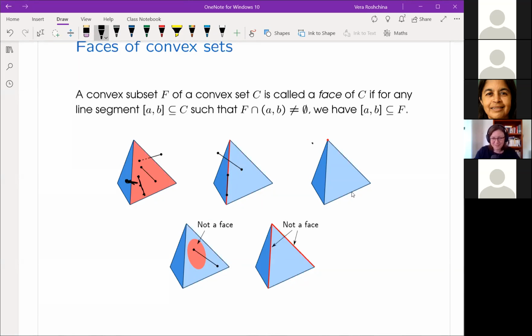but in a trivial way, right? You can say that there's no line segment in the set that has this point in its interior, or you can say that it's just a trivial line segment that coincides with this point. And of course, some general convex subset is not a face because we break this property. If I take a set like this, and a line segment such that this point is in the interior of the line segment, it sticks out, it's not inside this subset, so it's not a face. And something that is not convex also cannot be a face.